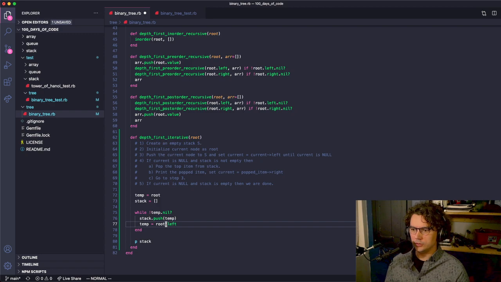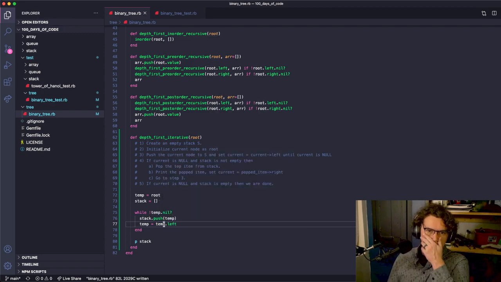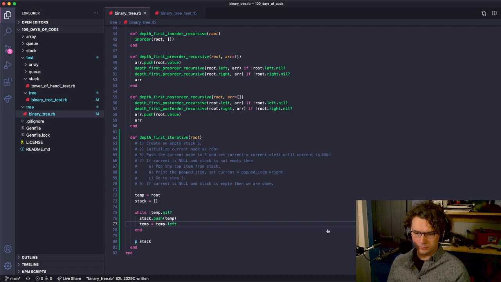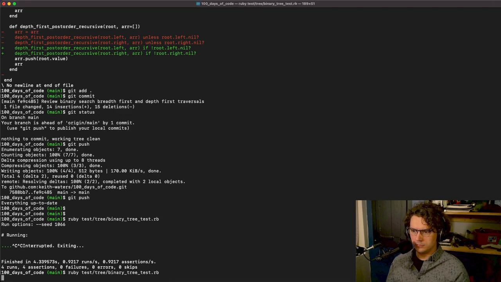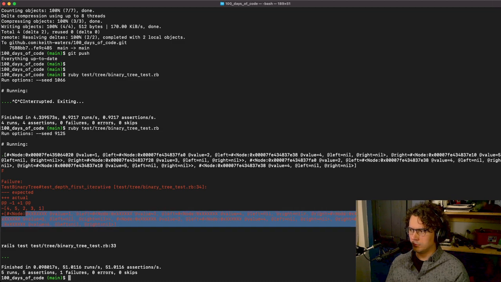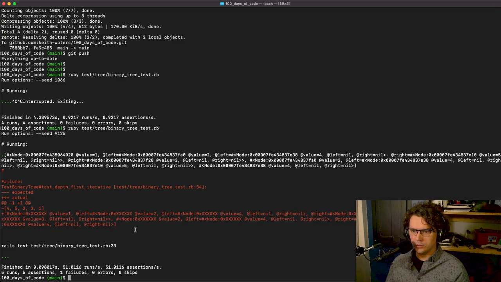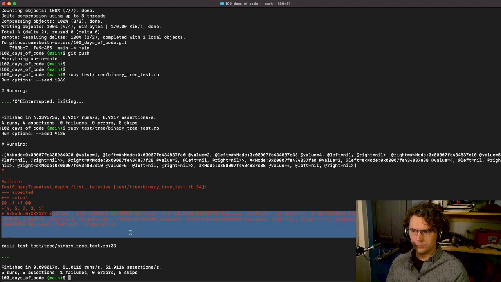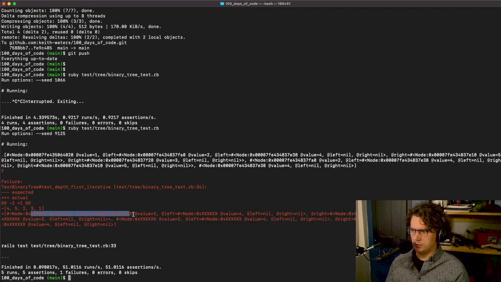I need to actually use temp instead of root. Okay, cool. So I've got node.